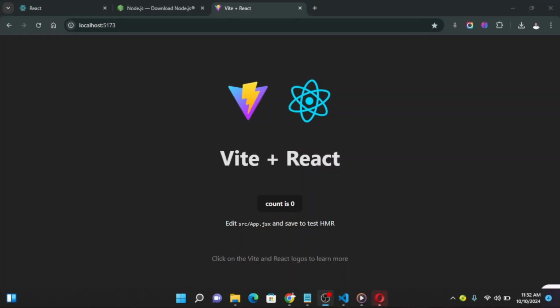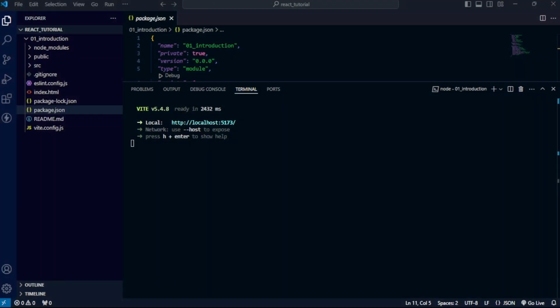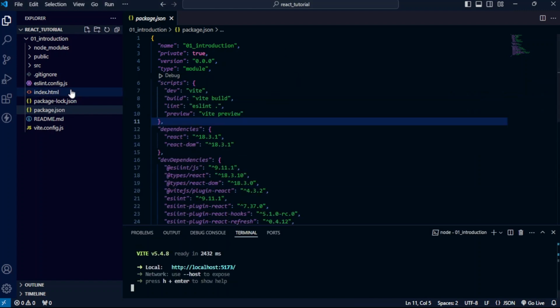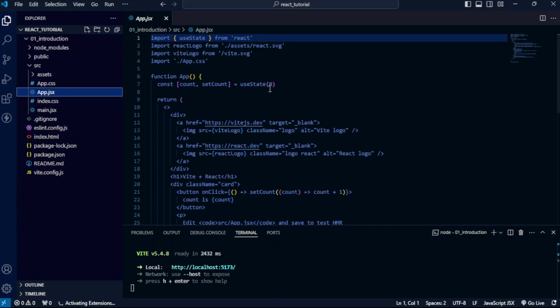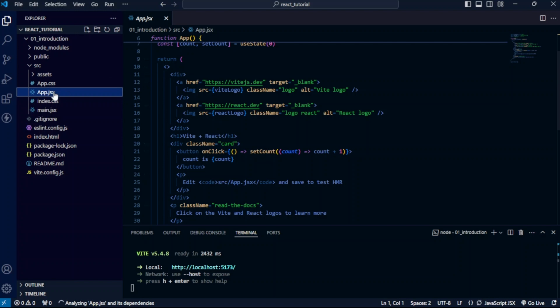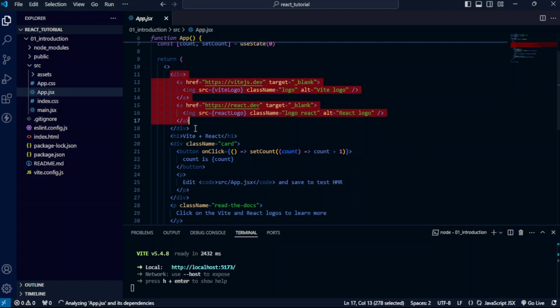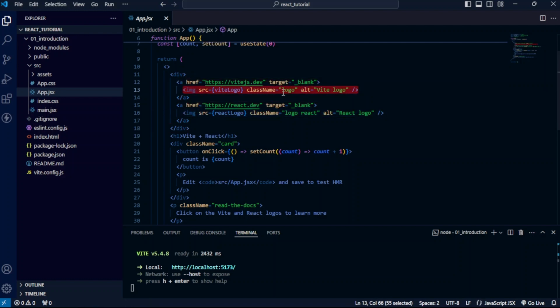Now, if you go to VS Code, the place where all of those things you saw are coming from is our source, under App.jsx. We'll talk more about the file and the path system later on. But for now, I just want you to understand what you can see over there. Normal HTML, we have the image, and we have the second image too. That's for the logo. They're talking about both the React and the Vite logos.